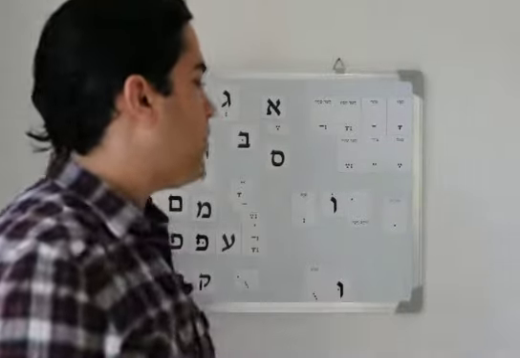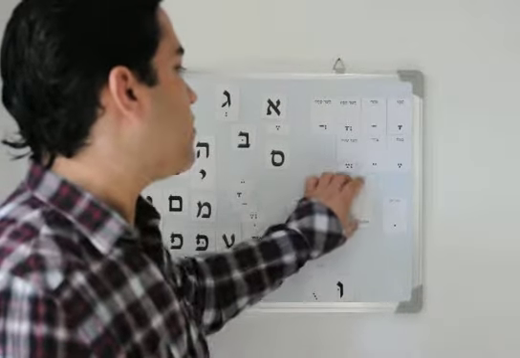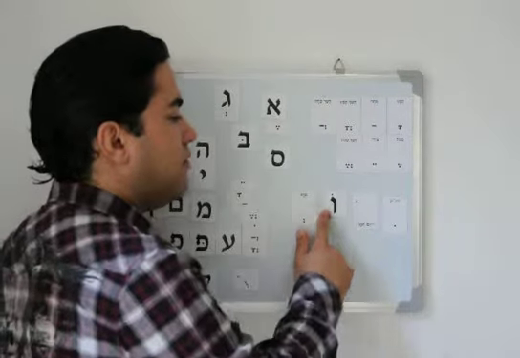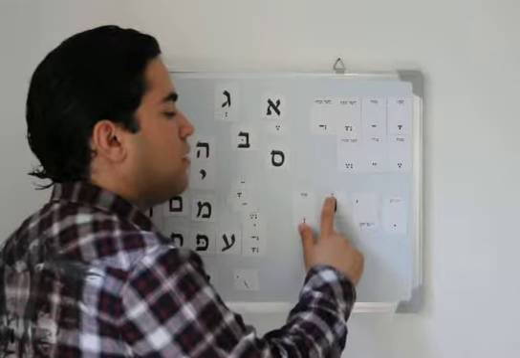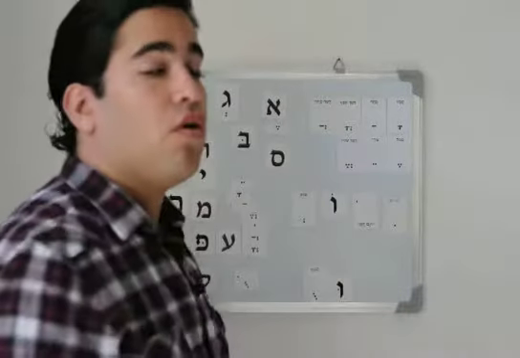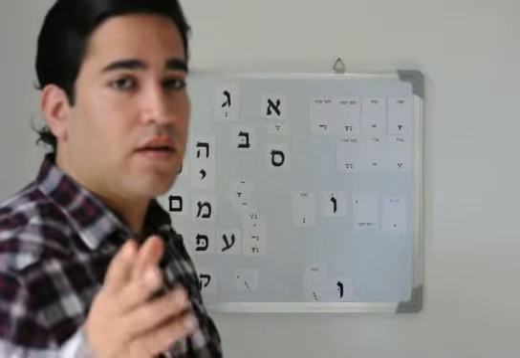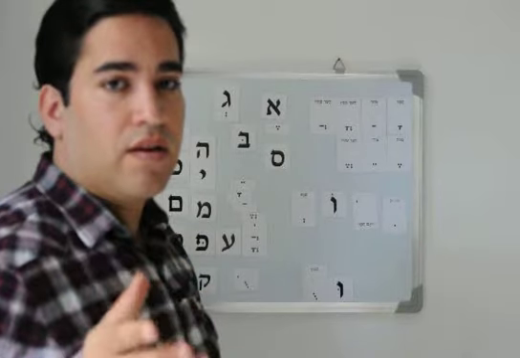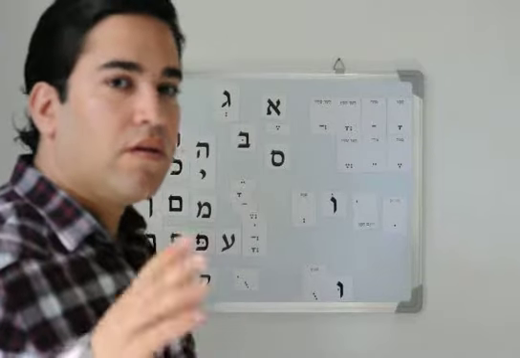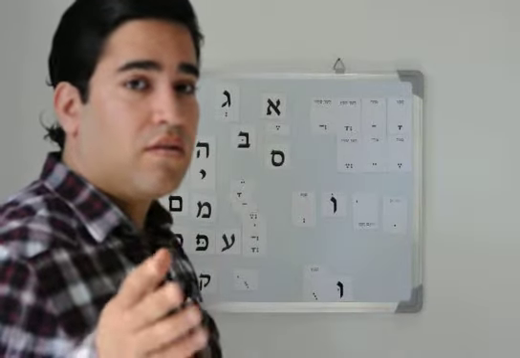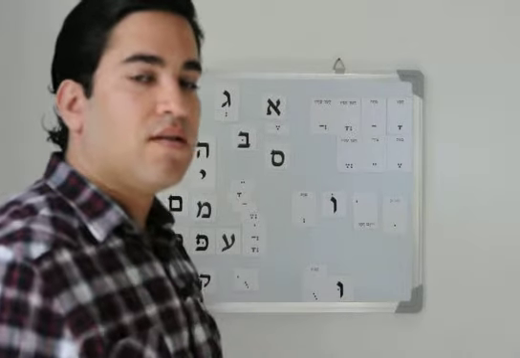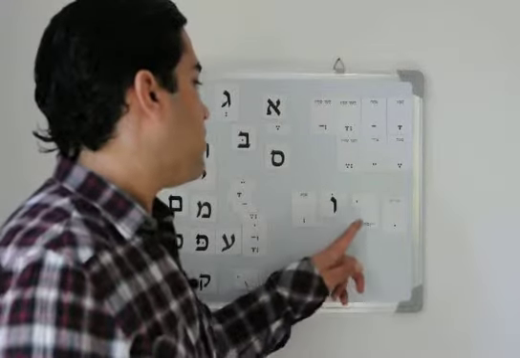This is Cholam. Cholam is just one dot above each letter. For example, here you see the letter Vav, and there is one dot on the top of the letter. This is O. For American people or any other native English speakers, this is not the English O. It's just O. That's all. If you want to get rid of your accent, you have to start to say O and not the English O. It's not English. Okay, so this is Cholam.